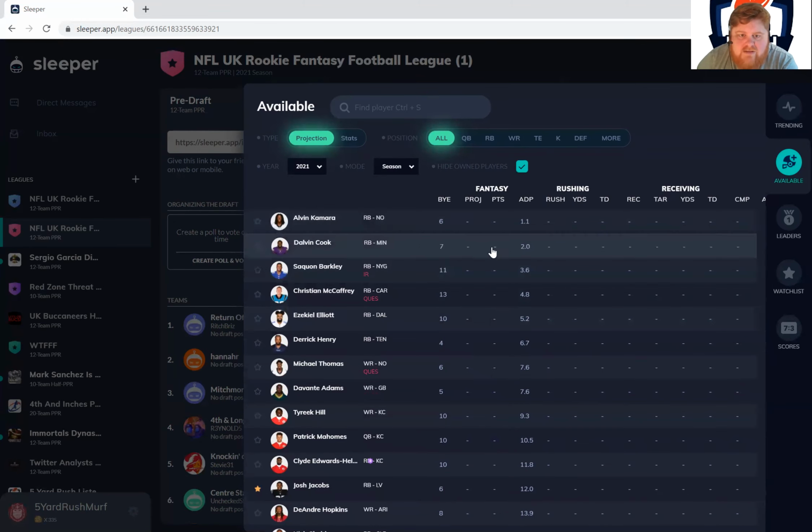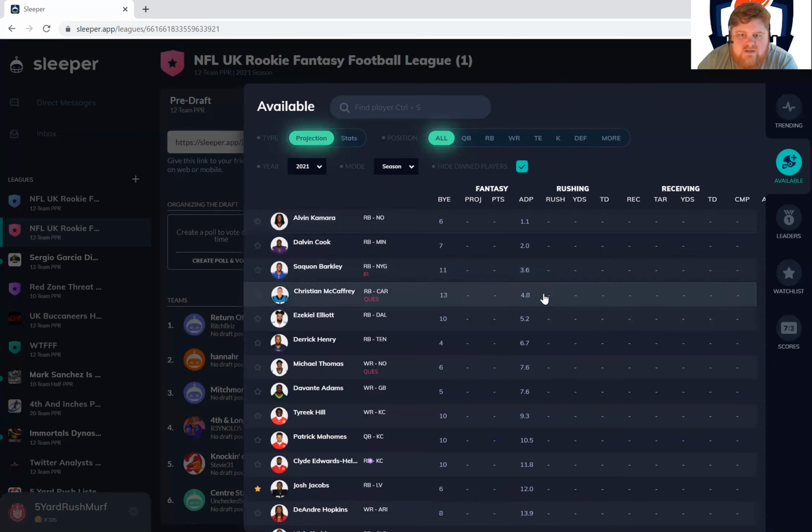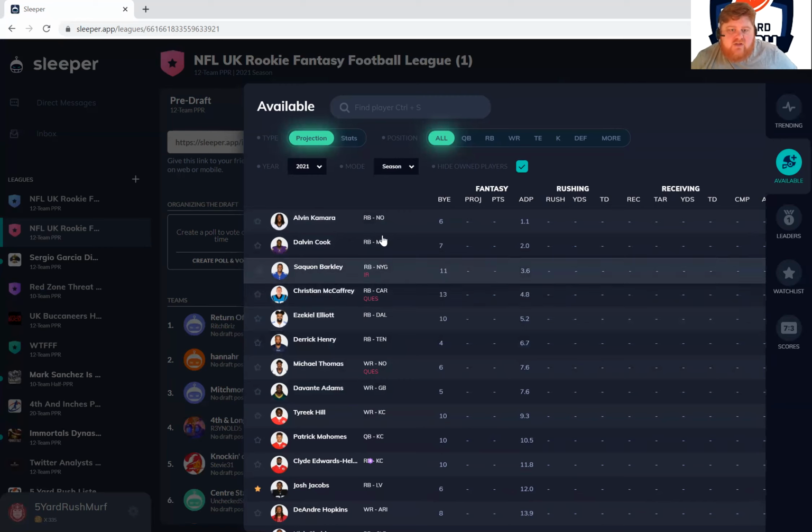What you'll see from here is an ADP. This is just sort of average data. So ADP stands for average draft position. So this is people that might have been conducting drafts already, mock drafts, things like that. This is where the current players are designed to go. So think of this right now as a projection of where they're likely to be taken.